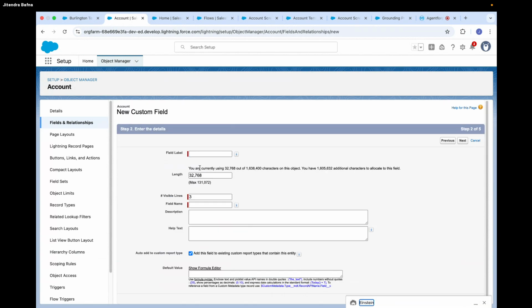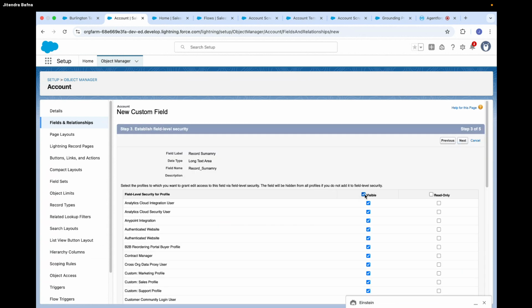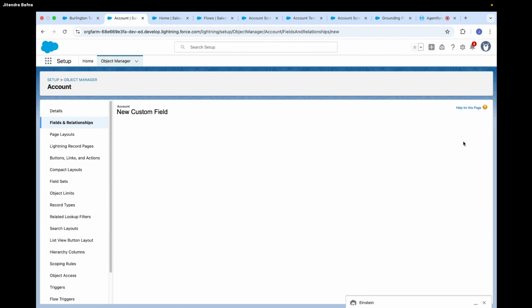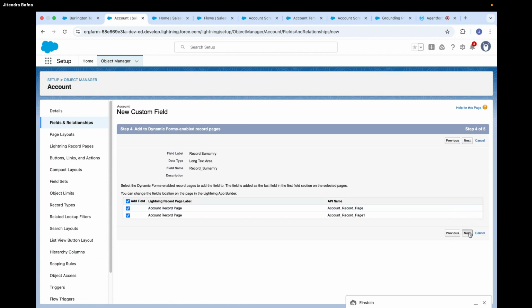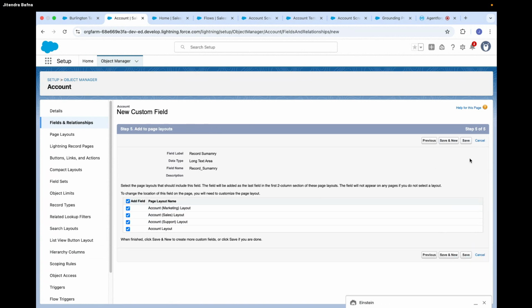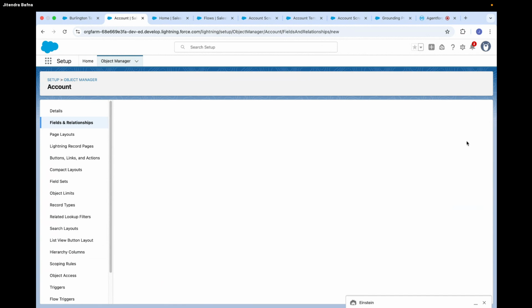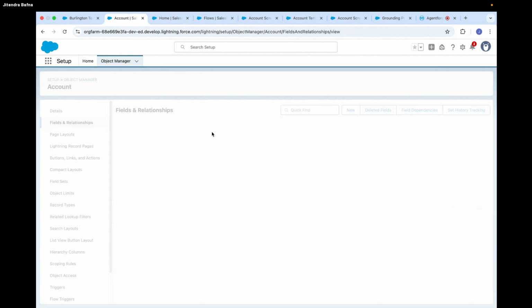I can just give the field name, record summary. Okay, you can keep all default, just say next, and select visibility to all, next, just say next, just say save. So it will create a record summary field.